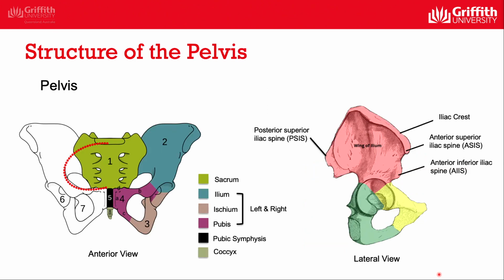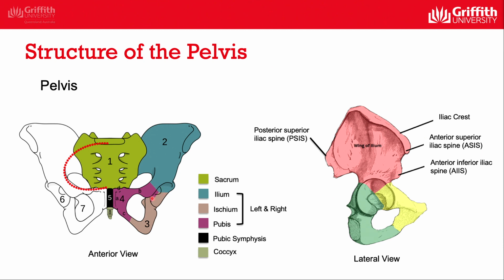If we start off by having a look at the pelvis, you will see that in the center of the pelvis we have the sacrum, here in green, number 1. And on both the left and the right side we have these three bones, the ilium, ischium, and the pubis. So you'll have each of these on the left and the right side. These are three separate bones at birth, connected by hyaline cartilage. And as you age and mature, these bones start to fuse or ossify.